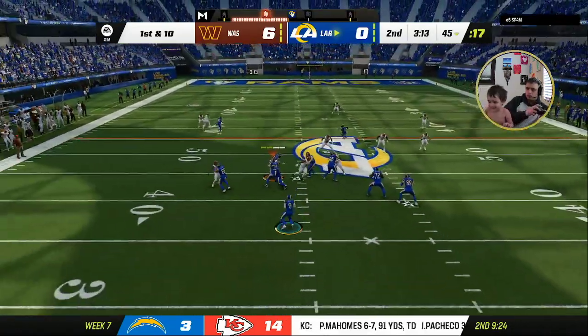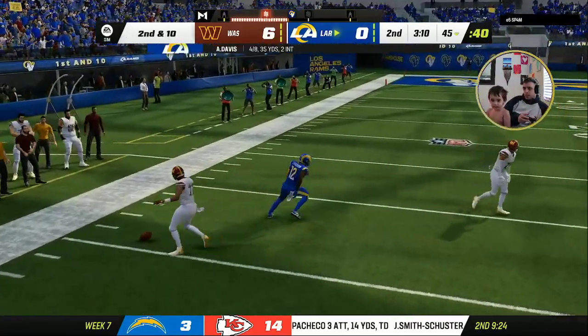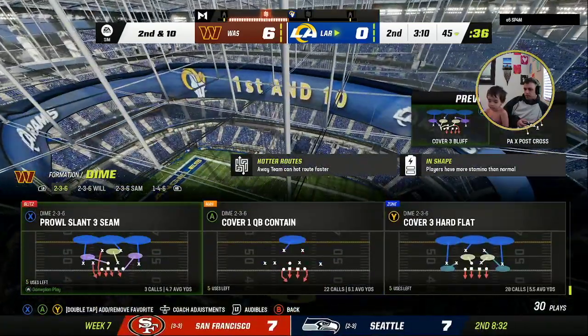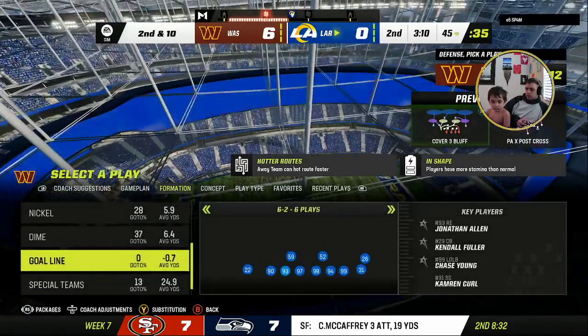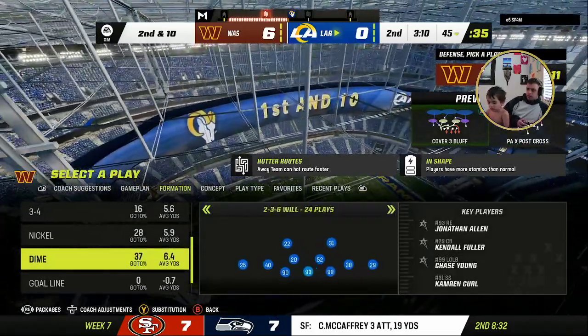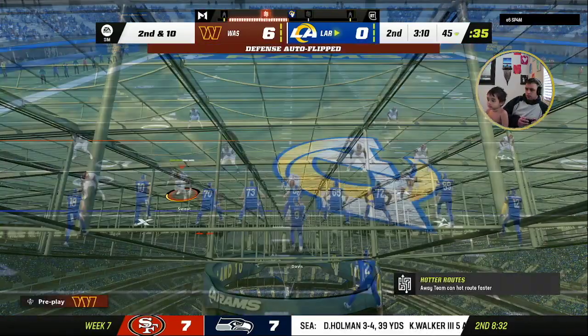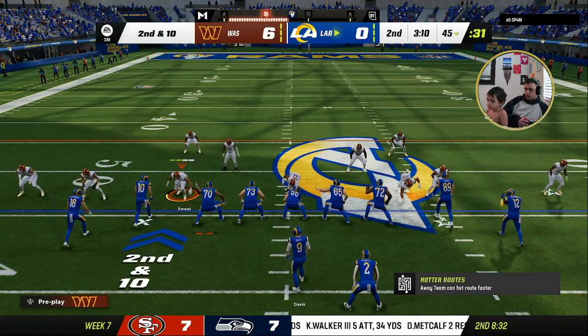They go play action here on first down. And his throw's going to be incomplete. Offense was moving it a little bit, had them back on their heels, but they earn a brief pause by forcing the incompletion. That gives them a quick chance to regroup and try and mount a stand before they're backed up even further. So after the incompletion on first, now second and 10.